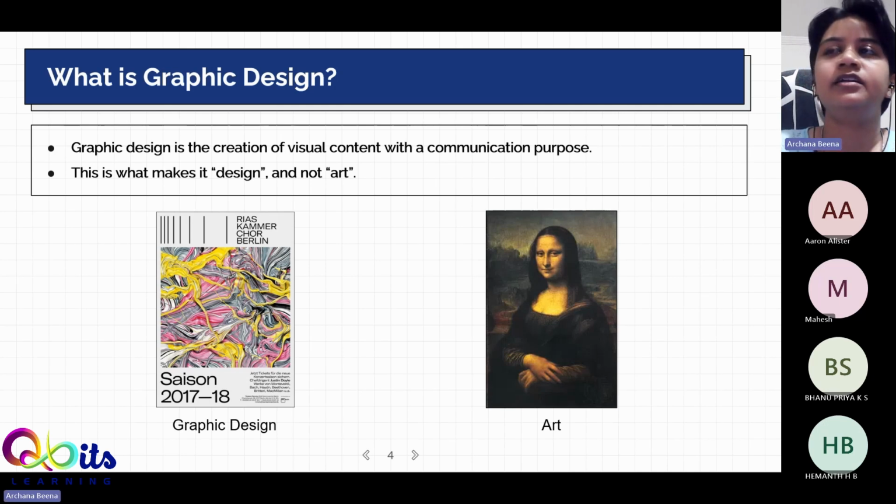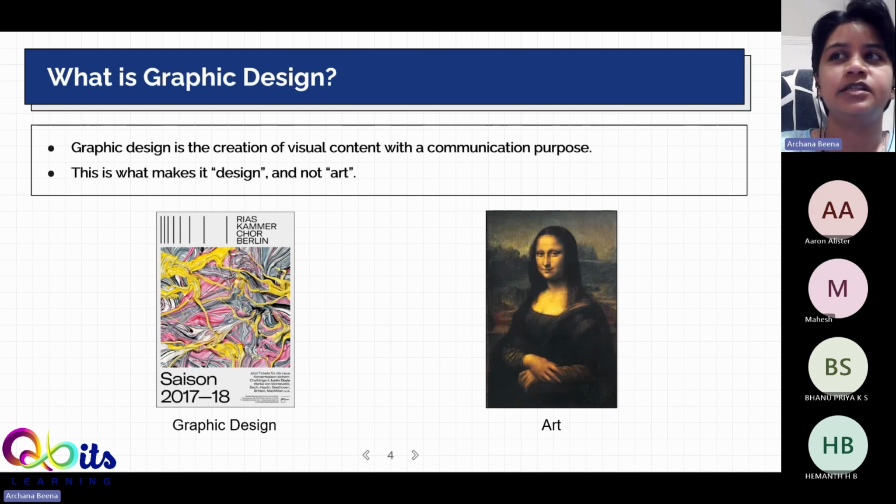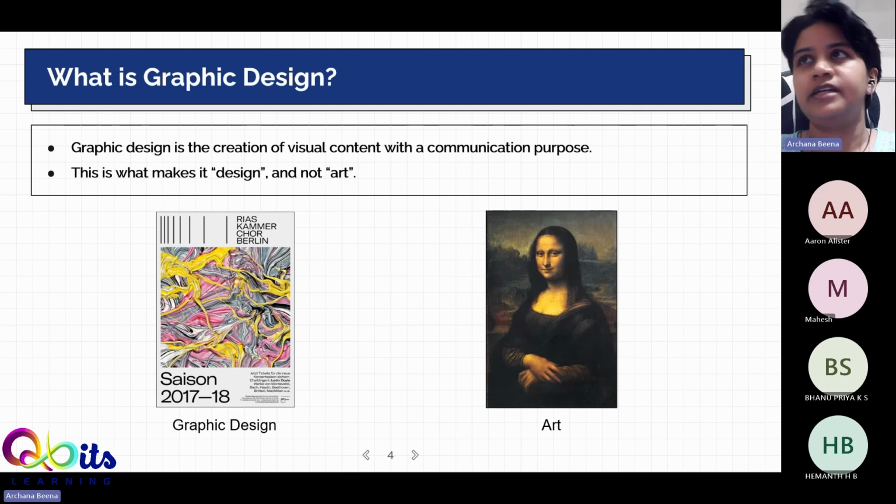In the same way, if you look at the graphic design poster, for example, here also you can see there is an image in the center, a visual cue, something creative just to attract your attention. But around it, you can see there is text. There are other graphical elements that are trying to convey information, not just evoke an emotion. There is actually specific information that the poster is trying to get to the audience, as in there is a choir in Berlin. It is so and so season, the 2017-18, and there are details about the tickets, about the venue, all of that.